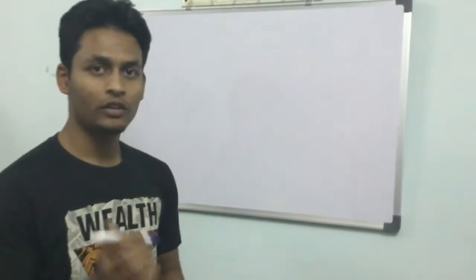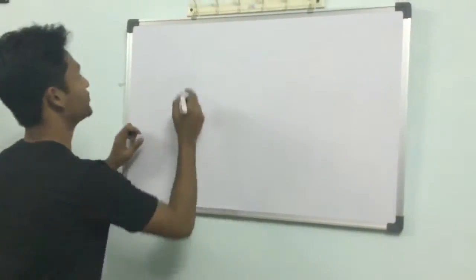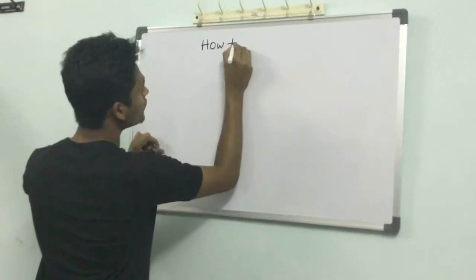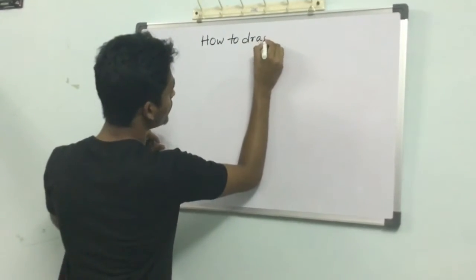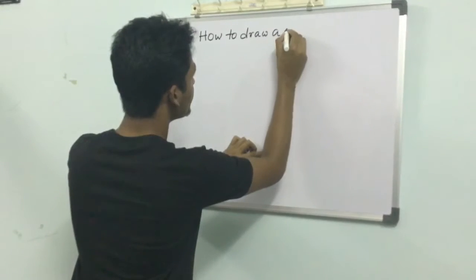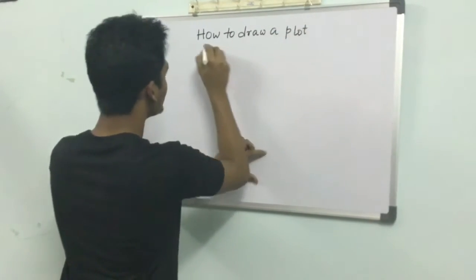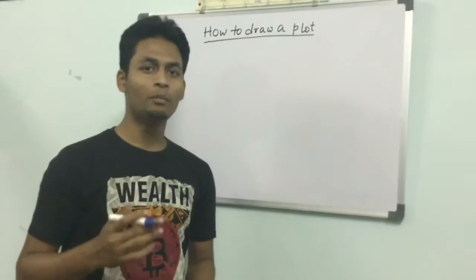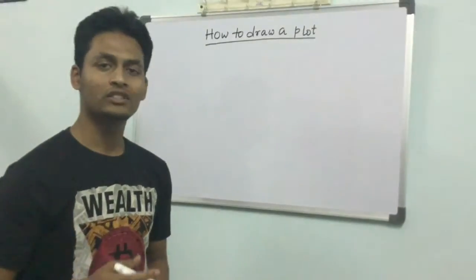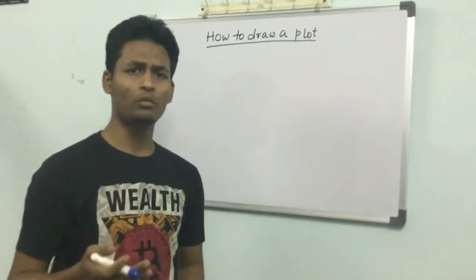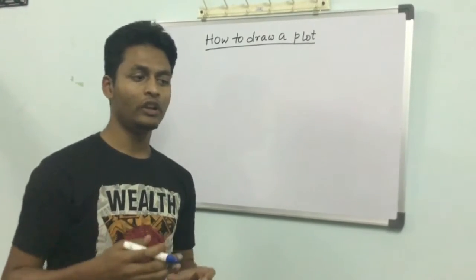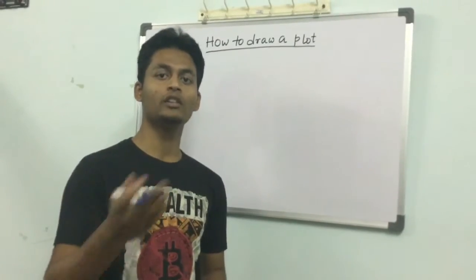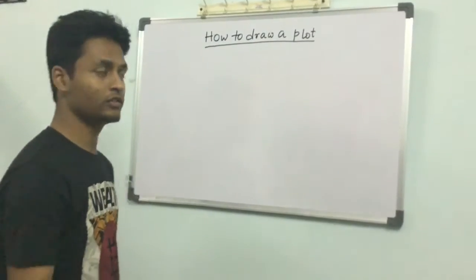Okay, so let me first write the topic. At first we will discuss some very simple geometrical characters, like a straight line or a parabola, and then we will take some examples from our known chemistry, and then we will extrapolate our knowledge to draw this one.